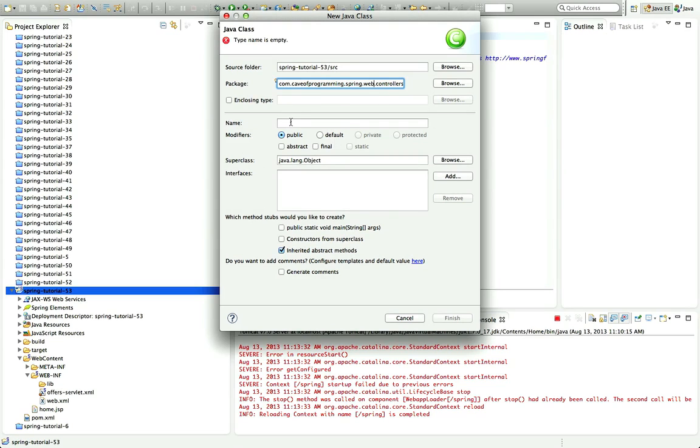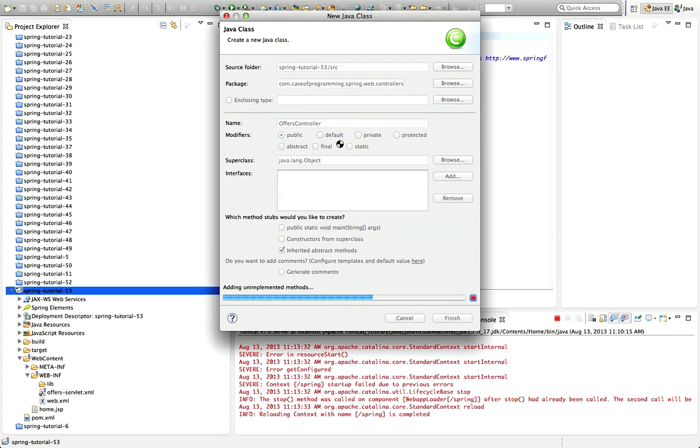And for the name, let's call it offers controller, because this is, as I've been saying, all about showing different offers of work, this website. I'm going to click finish.